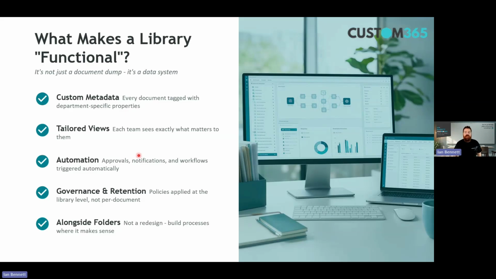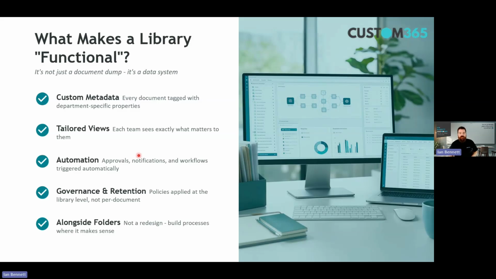Whereas if you tagged the document with finance and client and document, I could just filter by the finance documents that I'm interested in. Whereas the sales team can come in and just look at the tagged sales documents, and so they can see all of their records. So no one's really navigating through folder structures. They're just looking at a list of documents and they can apply their own filters and views to figure out what it is that they want to use it for. So that's a good use case. It's just on that client project scale, but we're going to show some other use cases as well.